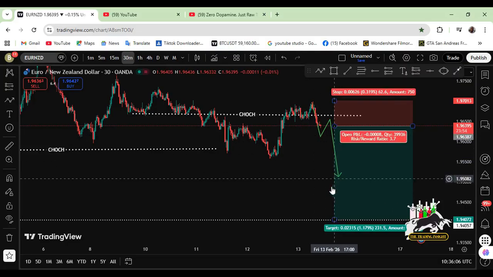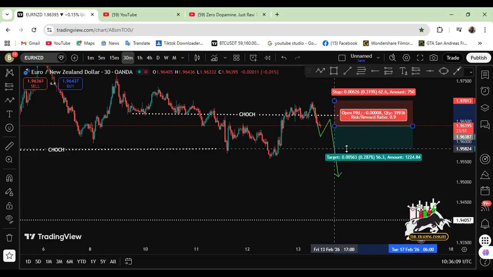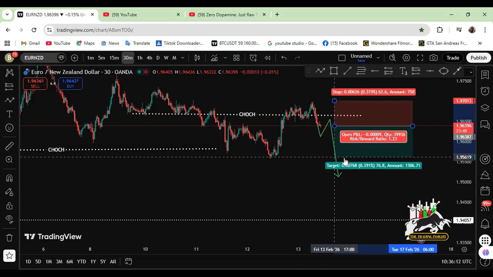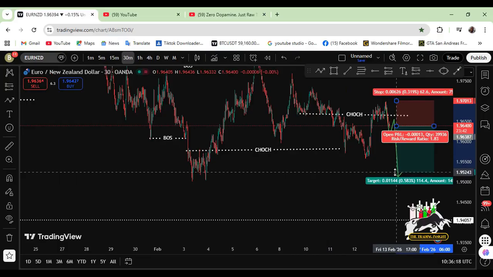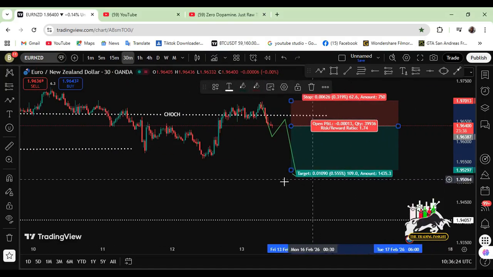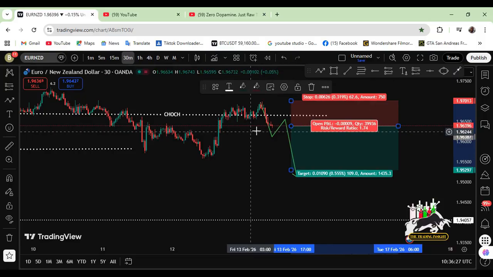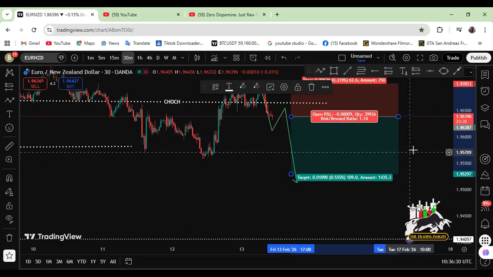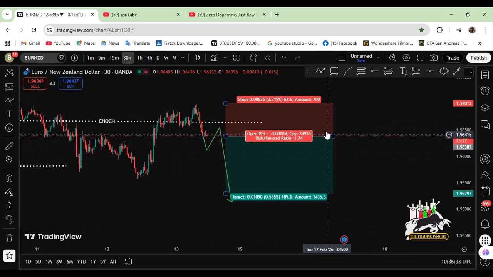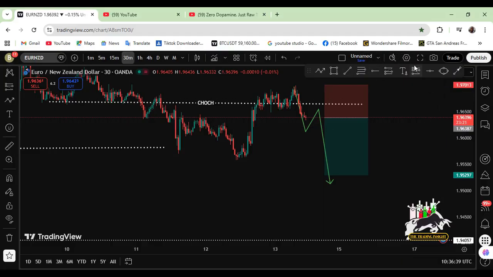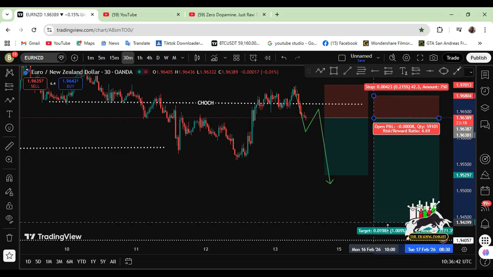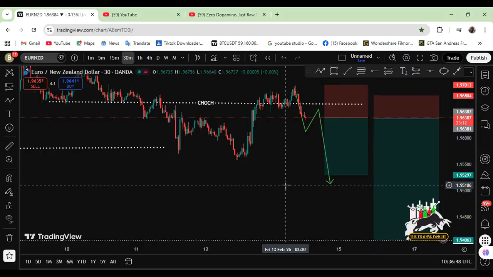Now this is what I would do. My first take profit would be at this low here, and then at this other low here, which will give me about 100 and something pips, 109 pips. That is where my first take profit would be. Sorry about that, guys. Then this is going to be my second take profit. My second take profit is going to go straight to this, because price is going to sell down to that low. That is where price will sell down to.